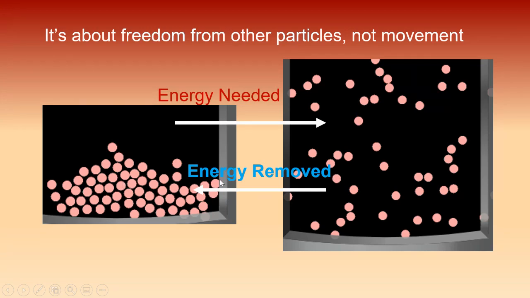And when gas goes back to a liquid, you take energy out. So the same energy you put in to turn liquid into a gas is the energy you get out for a gas to a liquid. So the reason a steam burn will hurt your hand is because all the energy of the gas particles to turn back to a liquid goes into your hand. And so that's why a steam burn hurts worse than putting your hand in water.